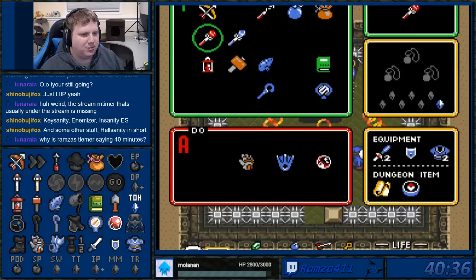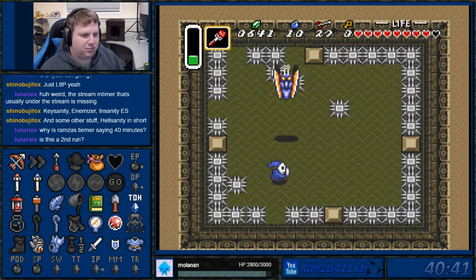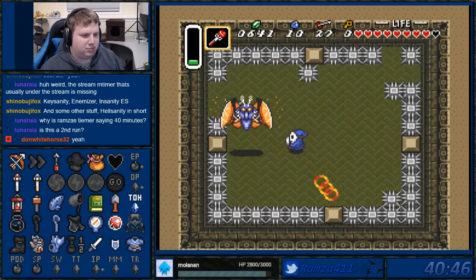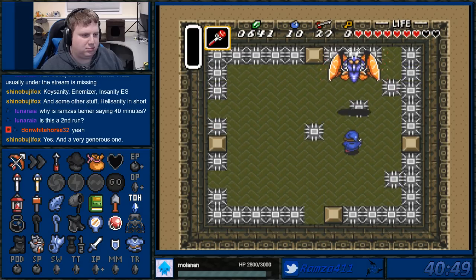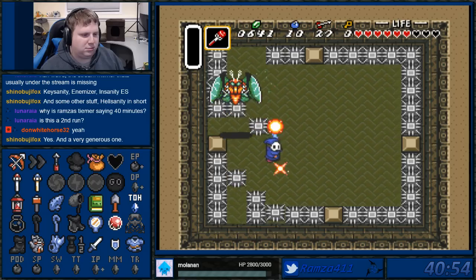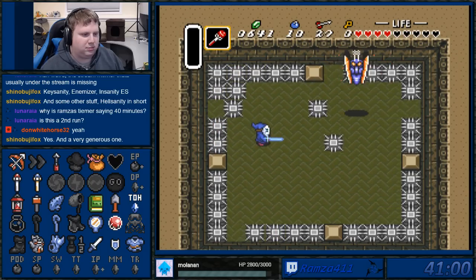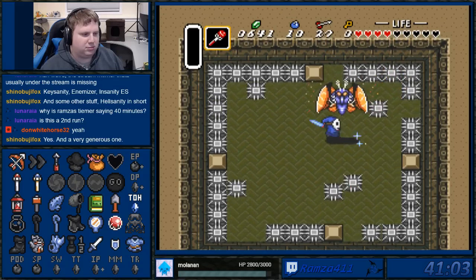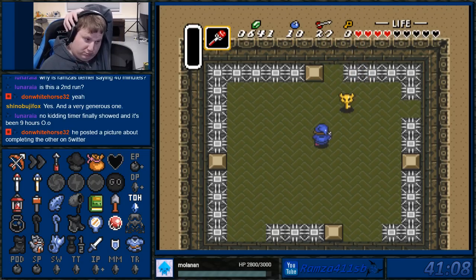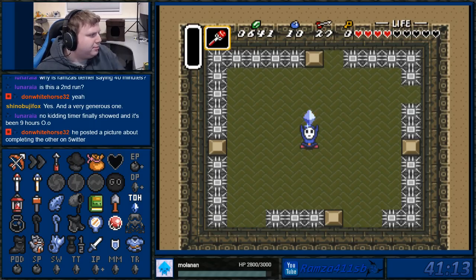Yeah, arrows don't work on him. Good try though. Three bombs, dope. I'm gonna go into Thieves Town. Hey, got him. Oh, hold on. Yeah, he had the big key, so something's in the big key chest. I'll go check it.